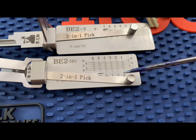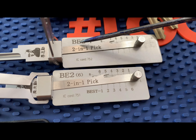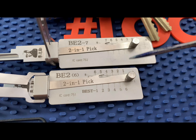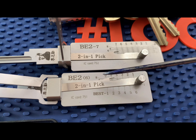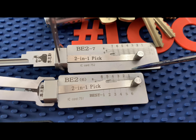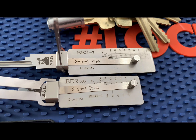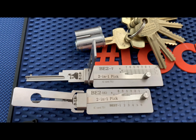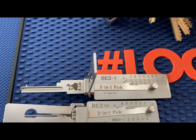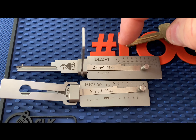It's really neat that somebody saw this in my video and realized that this is a discrepancy on Leashy's part. Look at that — they have it right on the six-pin, which is the BE2-6. The BE2-7, they do not have the numbers correct. How confusing. I don't even know why they did it this way. Why didn't they just put it one, two, three, four, five, six, seven across the top? That's crazy.